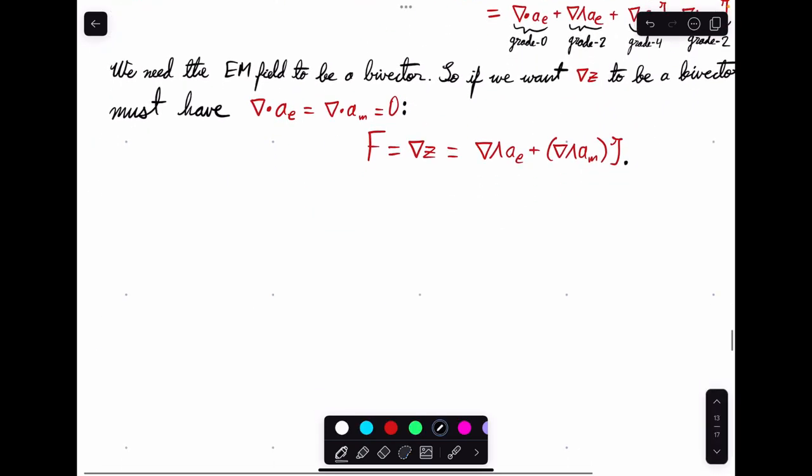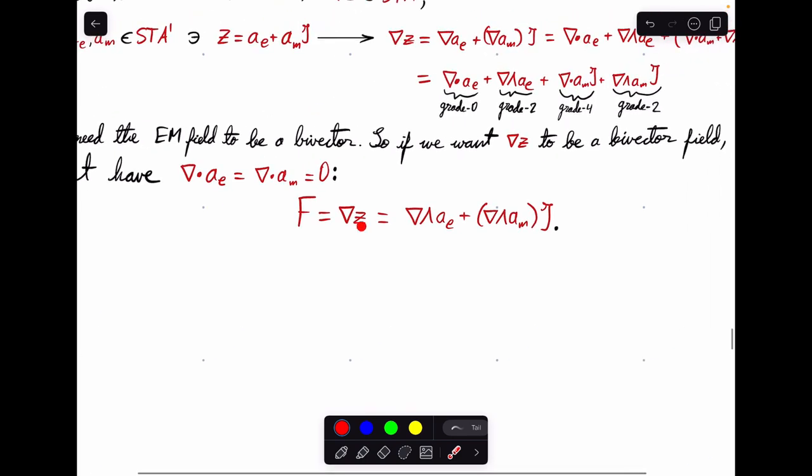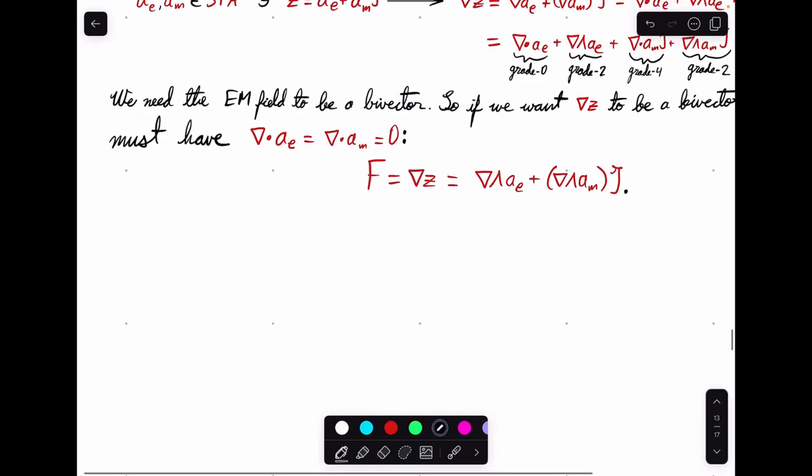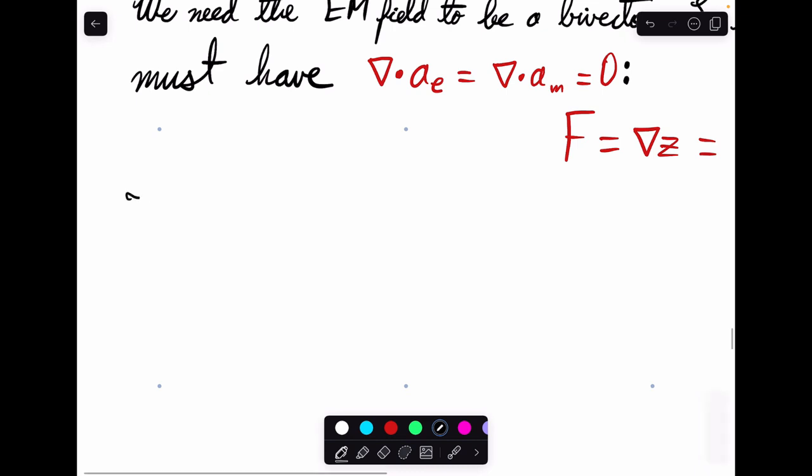This is something in physics that's known as the Lorentz gauge condition. In the Lorentz gauge condition, I think his name is Ludwig Lorenz, he realized that it was easier to solve Maxwell's equations if you assumed this to be true. So it was just a math technique. But here it's a result of the geometry of spacetime. The only way to make Z describe F is to have these components be equal to 0. So this is the Lorentz gauge condition.